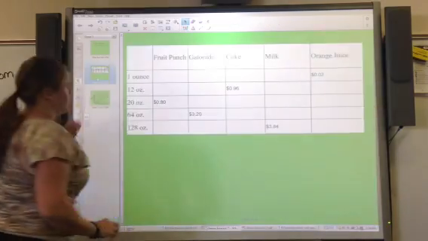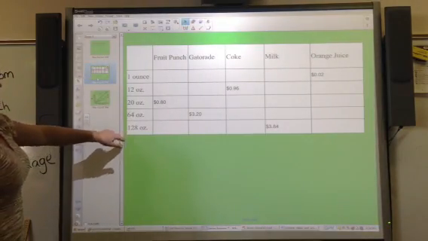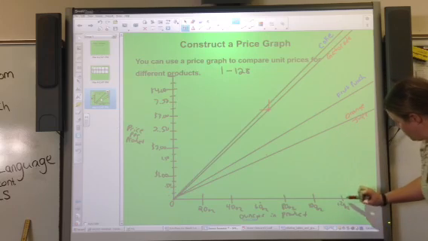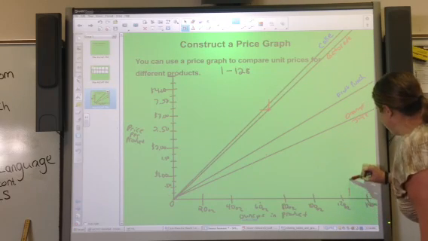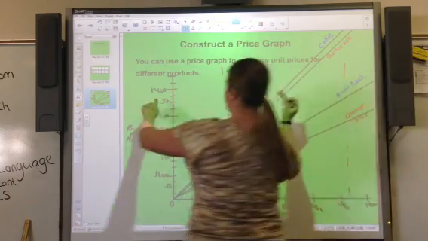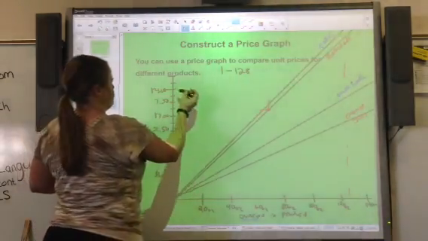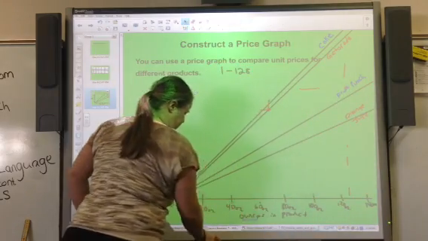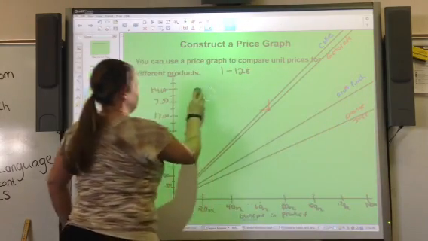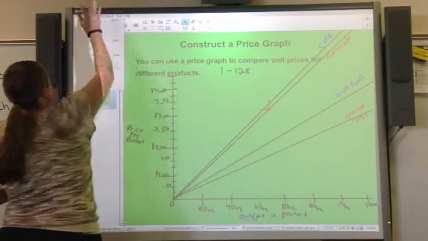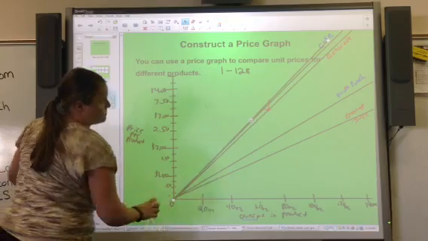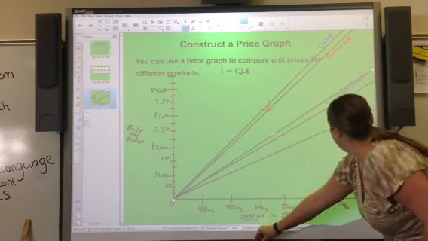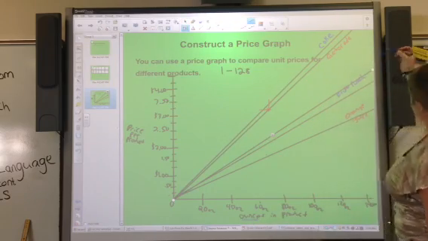And then my final point was, looks like milk for $3.84 and 128 ounces. So 128 ounces. This is all the way over here. That's 120. So I'm estimating about right there. And 384. Yes, 384, which is about above there. It's about right where that fruit punch T is. And I'm going to erase my line I helped create. Good to use for the tracking pieces. And my last line to lay down, again, my origin, and then move that line to where the dot is, and then label that one my Gatorade. Sorry, my milk.